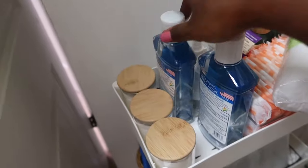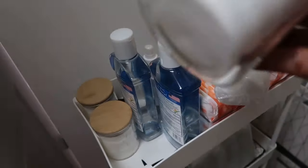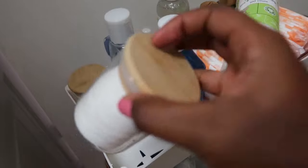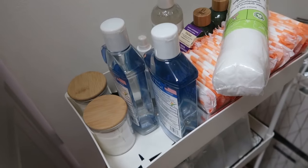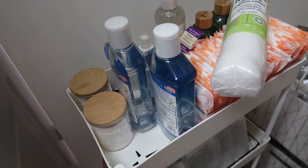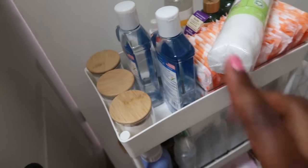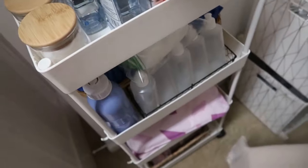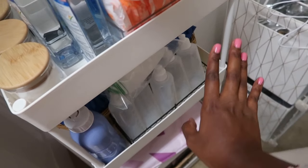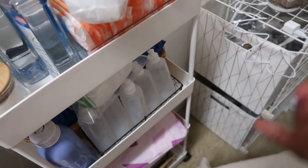So I still have to make my padsicles. And then I'm also gonna add some of the witch hazel and make my tucks pads here. So that's what I have in these little containers. I just have these cotton rounds shoved in there, and then I'm gonna fill it up with witch hazel, and then I can just add these to my pads as well. Keep those in the refrigerator. Then I have a lot of peri bottles. I'm gonna keep some already full of water. Then I can just squeeze it on there, and that way I don't have to run to the sink.